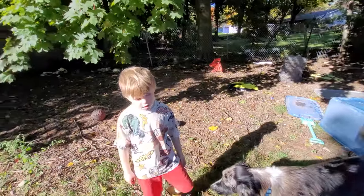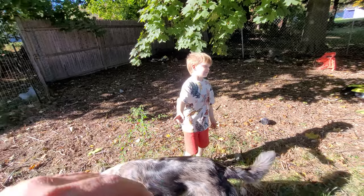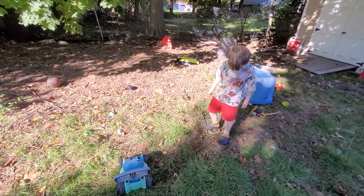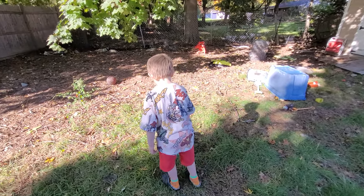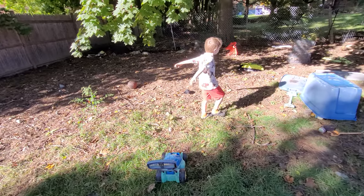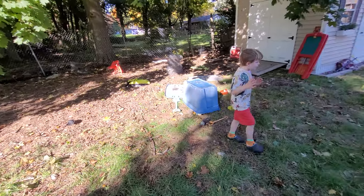You want to tell me whether I want to keep or not? Keep or give away? Keep. No, Harrison, why do you want to keep it if it's not working? If something's broken, let's make an agreement that that can be something that we can give away. I mean, keep it to send out. Keep it to give away? Yeah, keep it to give it away.